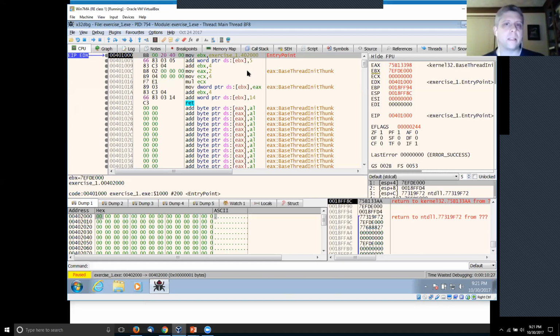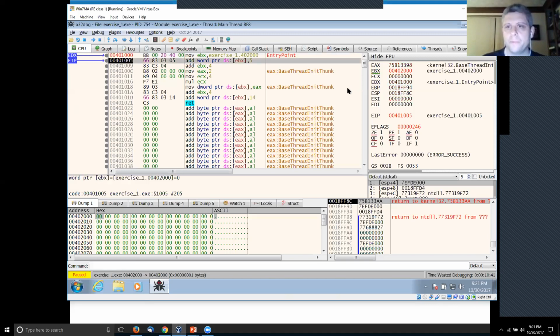Because it's not in brackets, it's going to copy the memory location in. So if we watch EBX over here, this should change to 402.000. I'm just going to hit F8 to step one instruction and execute it. We can see that's what happened. The value 402.000 was copied into EBX, and then we moved on to our next instruction.